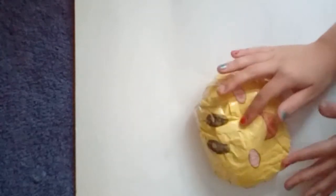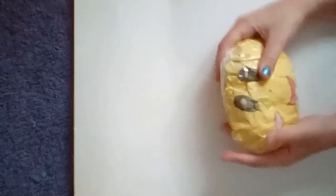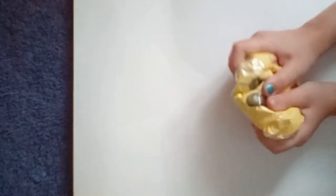Anyway, I have two DIYs that you can do if you are bored at home. The first one is everywhere on the internet, on YouTube and stuff, except I figured out something else that you can use instead of clear tape. So I'm going to be teaching you how to make a paper squishy. You can hear the air inside of it. And I don't have a show for this one, but I'm going to teach you how to make your own scratch off the black. So, let's get started.